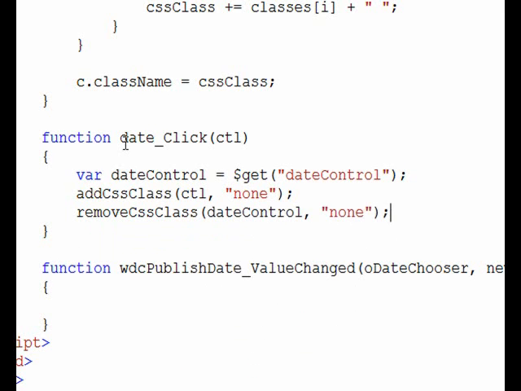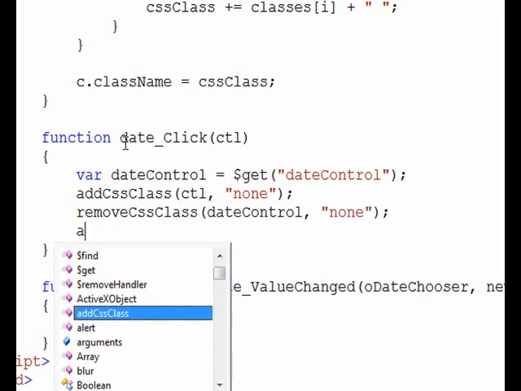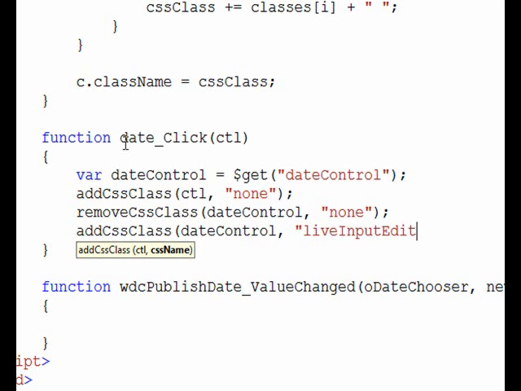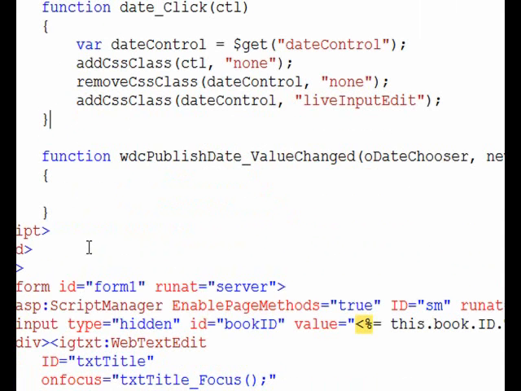And finally, we'll add the CSS class of live input edit to the date control. Cool. Okay, so when someone clicks on that date, it'll show the date control, hide the container for the current value, and then we give it the edit look and feel that we need.